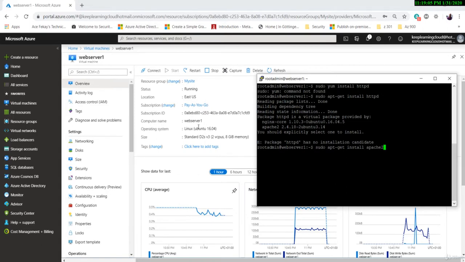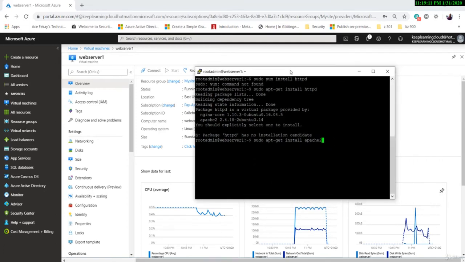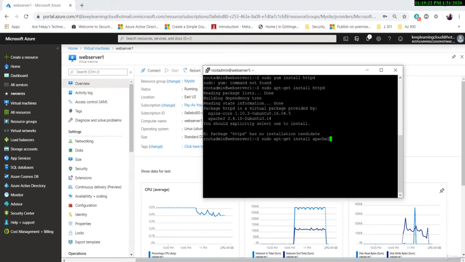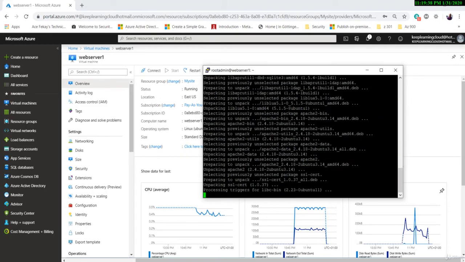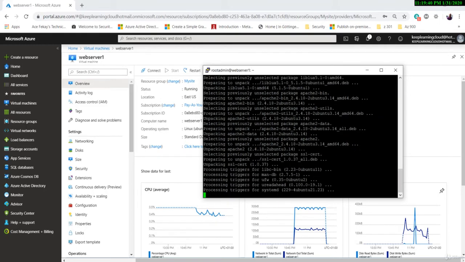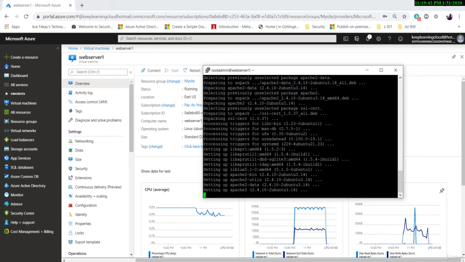Let's go ahead and verify. Yeah, it's Ubuntu. On Ubuntu machines, you use apt-get. If it's Linux or CentOS, you will use yum along with httpd. But because it is an Ubuntu machine, it has to go with apt-get and Apache 2. All right, hit enter, and then I'll hit yes to continue. It will take some time to deploy the httpd daemon, or Apache 2, on this machine, and that will make it a web server.